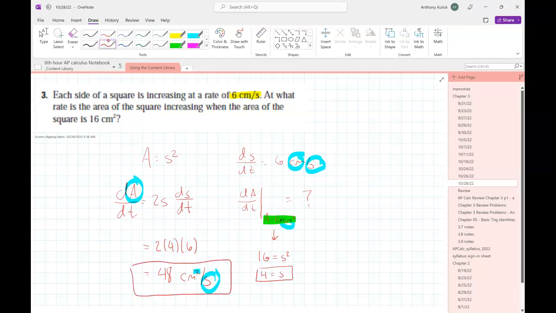Is that okay with you guys? Okay. Let's look at... No, it's okay. The 4 and 6, there's a disconnect, like the stuff where you put dA/dt equals 2s. Mm-hmm. And then what did you do right after that? So s is 4, so I plugged in a 4. Oh, because 4 by 4. Mm-hmm. And ds/dt is 6, so I plugged in the 6. Oh, I see. Is that okay? Yes, it's good. Fair, no problem.